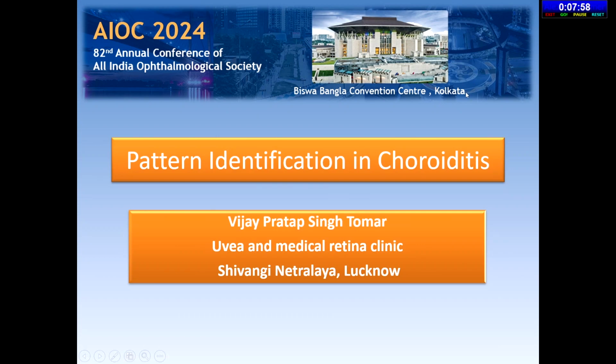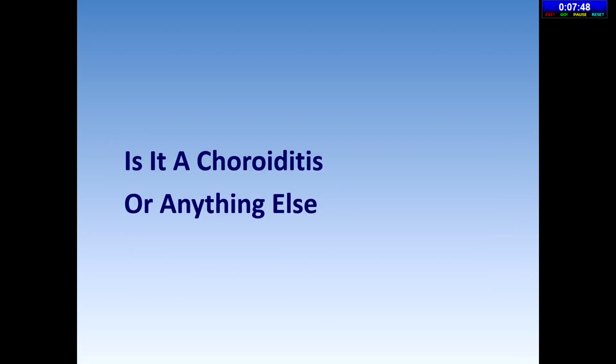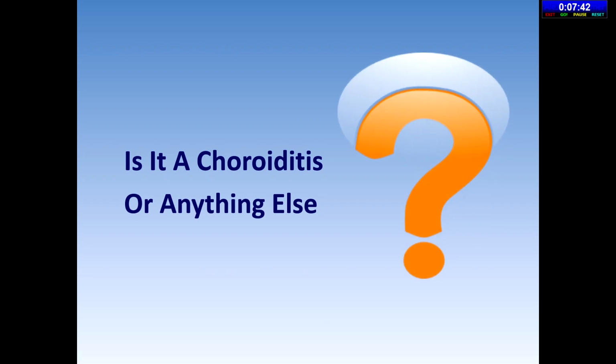Good morning, everybody. Thank you, AIOS, for giving me a chance in this academic feast related with cells and flair. In our day-to-day clinical practice, we encounter patients of choroiditis. And sometimes the situation is such that it is really very difficult to tell whether this is choroiditis or an entity which is closely mimicking choroiditis.